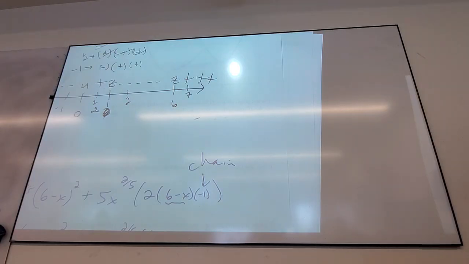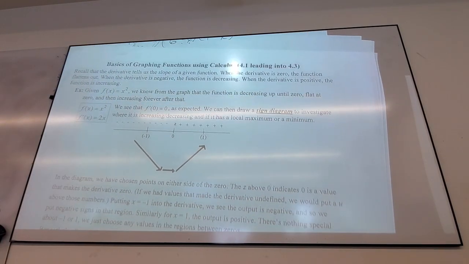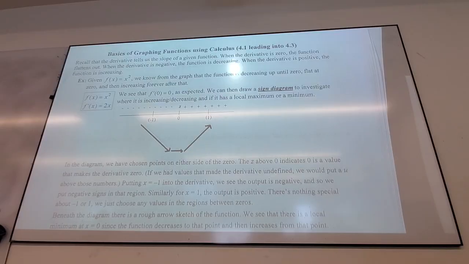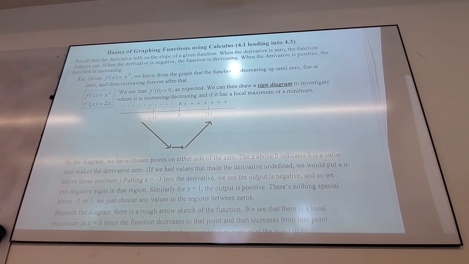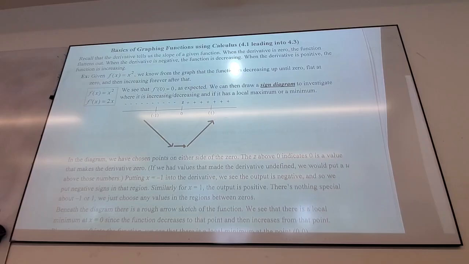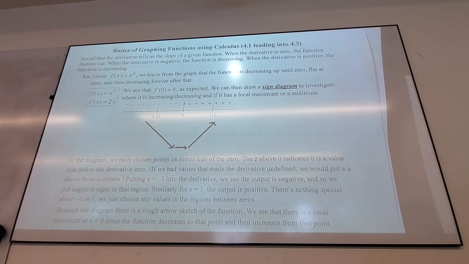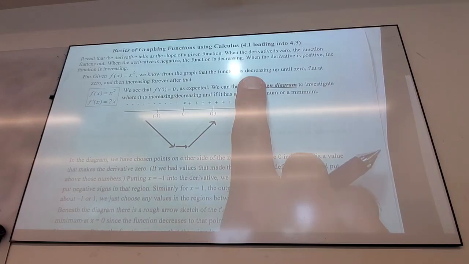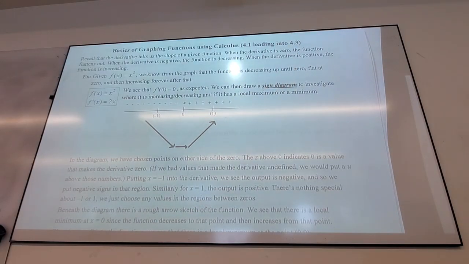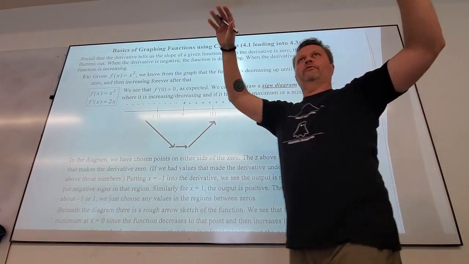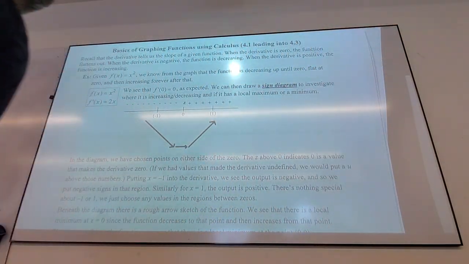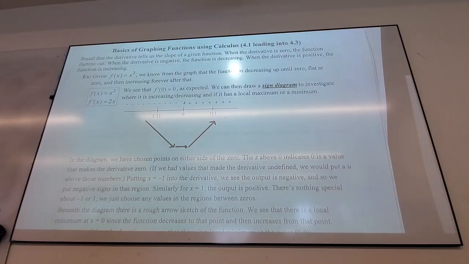All right, so I want us to start on this side, the side with way too many words. But I kind of like this because then you can just look at it later. The book basically says the same stuff. By the way, we will talk about 4.2. 4.2 is a weird little diversion that we'll talk about in a minute. 4.1 and 4.3 are both leading into graphing functions based on calculus. In pre-calculus, you should have graphed functions based on end behavior, asymptotes, if you have all of that. Remember? So now we're just going to learn more about the shape of a graph.